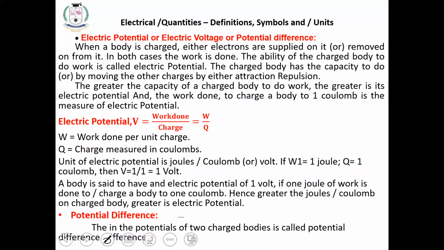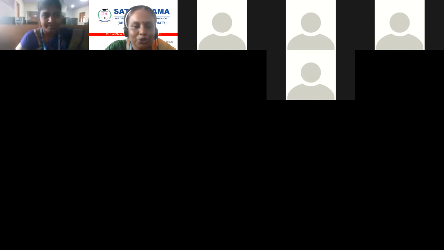The next important technical term is... Deepa ma'am, I joined. Okay, students, the time is 9:32. Today we have seen only two definitions, charge and current. Next class we will discuss the next terms. My kind advice is to have a note and pen with you. Tomorrow I'm having the last hour class, so be prepared. Write whatever I'm saying, because while recalling, it is easy for you and you understand it very well.